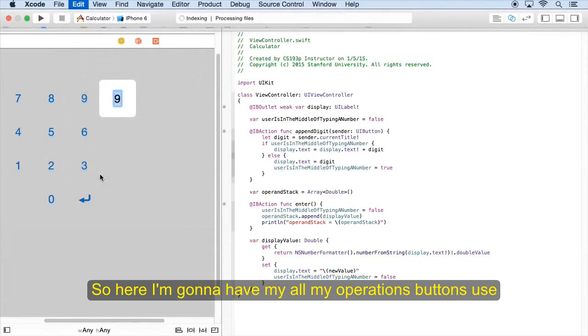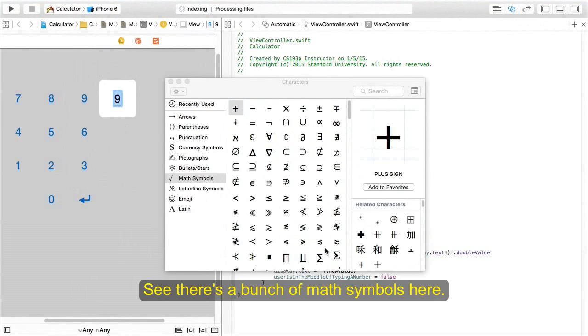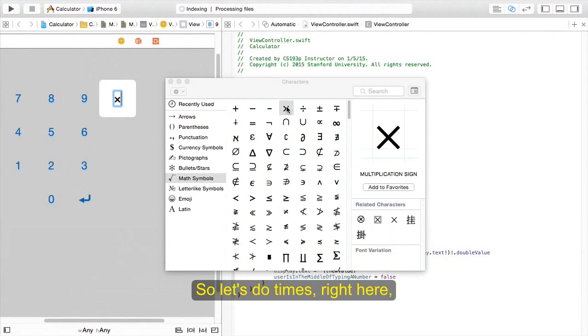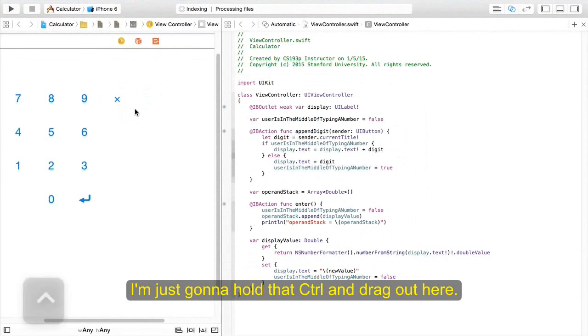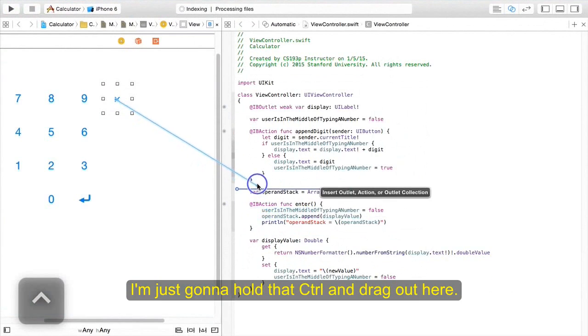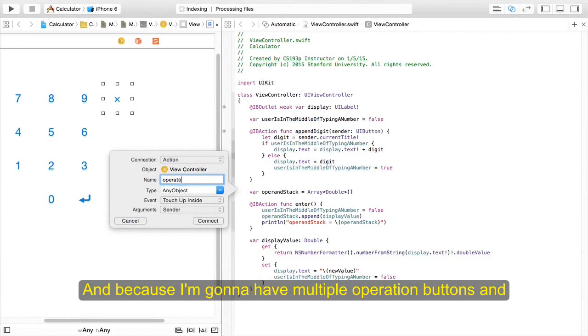So here I'm going to have all my operation buttons use mathematical symbols. So if we go down here to math symbols, see there's a bunch of math symbols here. So let's do times right here first. I'm going to put a times right there, and we can wire it up. I'm just going to hold down Control and drag out here. We're going to call this action method operate.